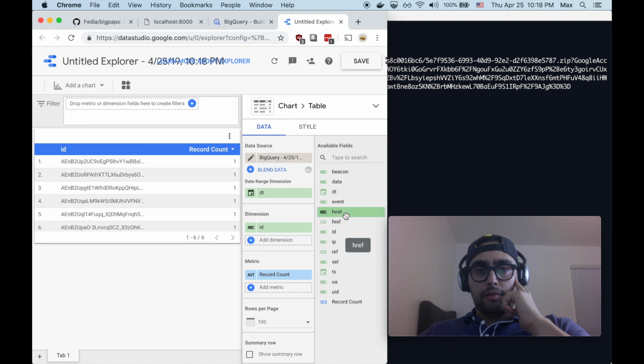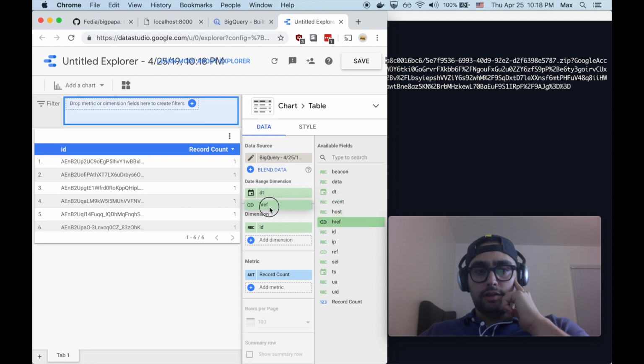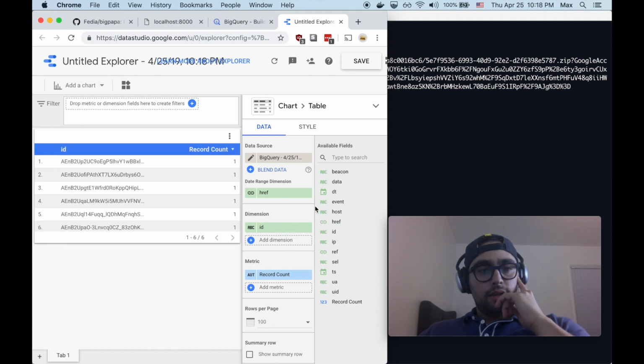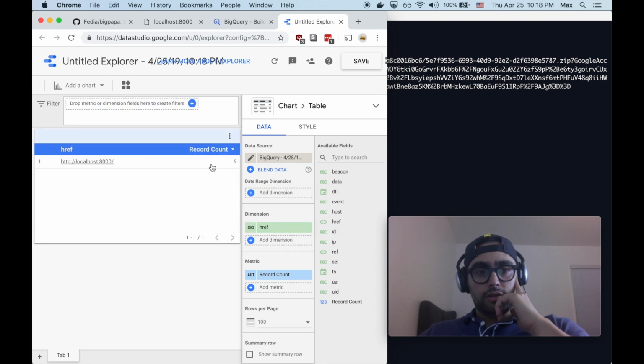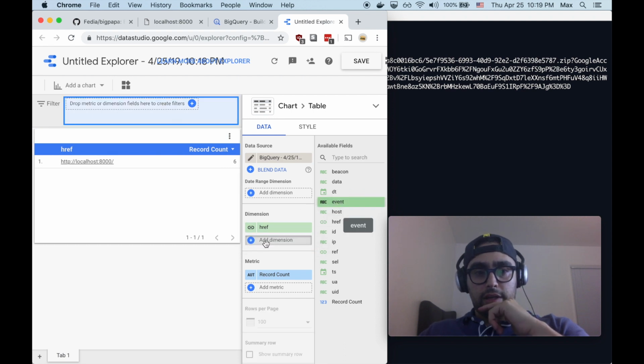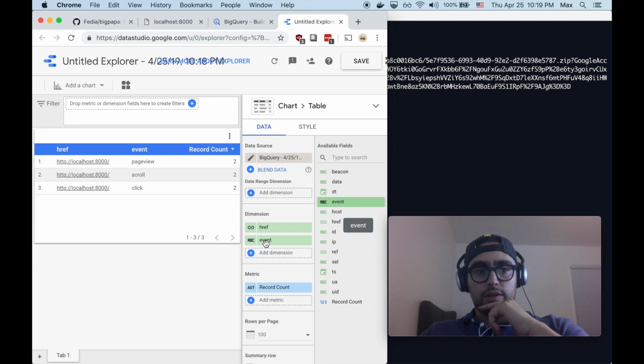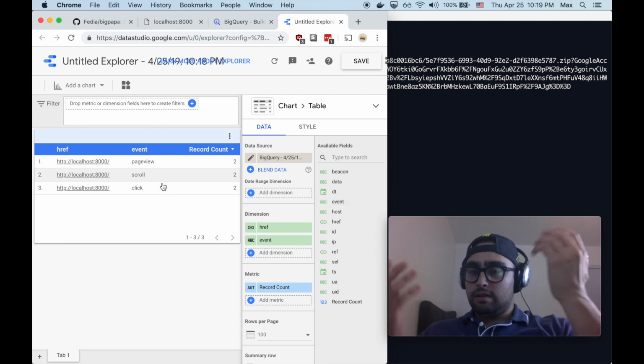I think probably most interesting dimension-wise is the URLs that we're hitting up. So let's see. Oops, I didn't need to do the date range dimension. I meant to do the URL dimension. So you can see 6 times. And then let's also add an event dimension so we can see page views versus scrolls versus clicks.